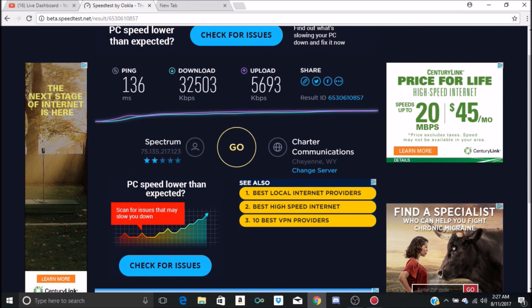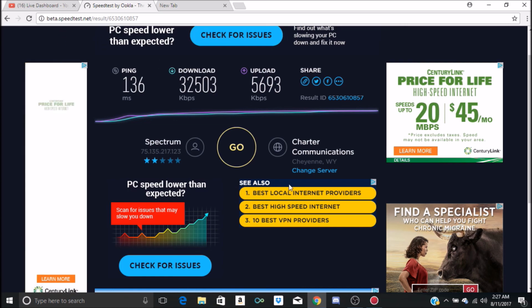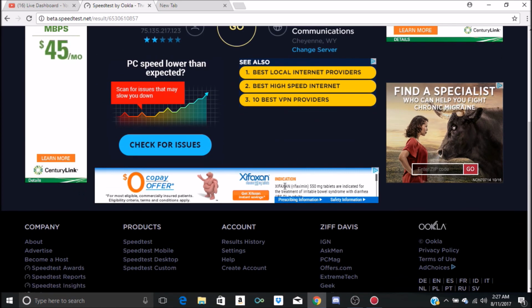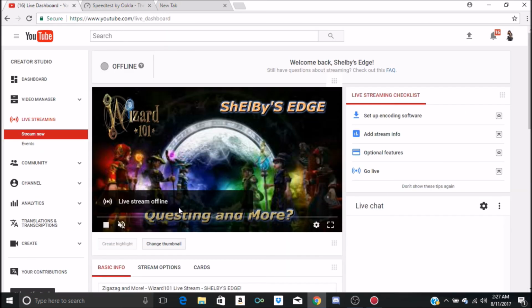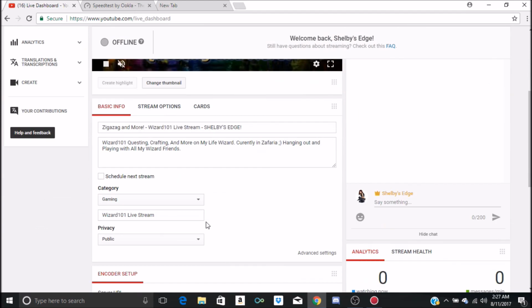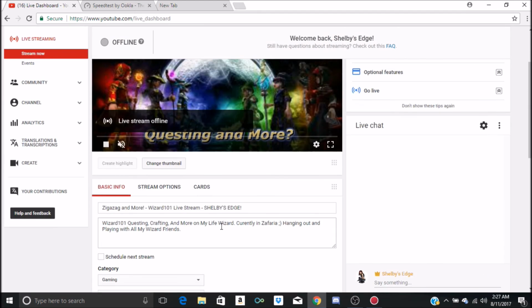And it'll show my download is pretty good. So my download should be decently fast. And the upload is what you really, really want. And you can use this for free. It's beta.speedtest.net. And there's another one. I'll have to get it back to you maybe on another video and show you the settings. There's an actual thing that you can look at that'll show you the settings for YouTube and what they suggest.